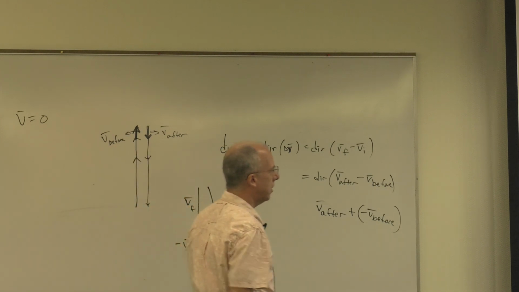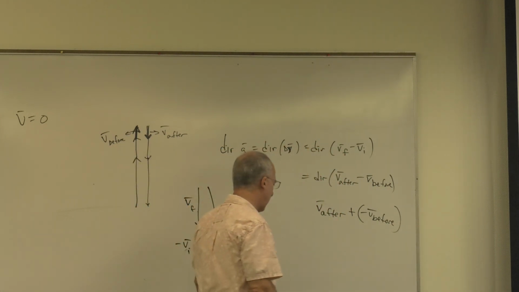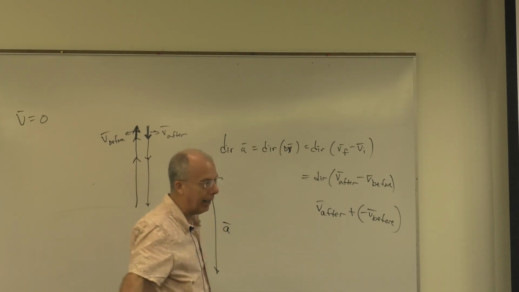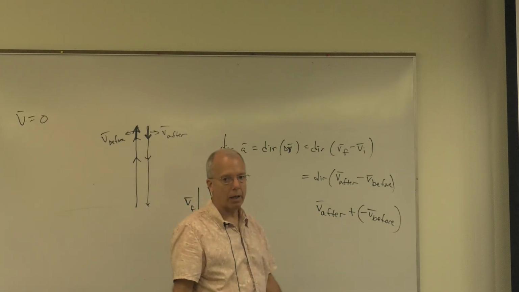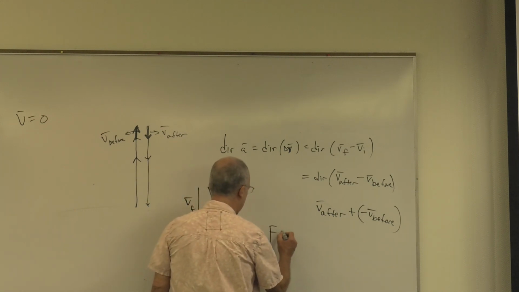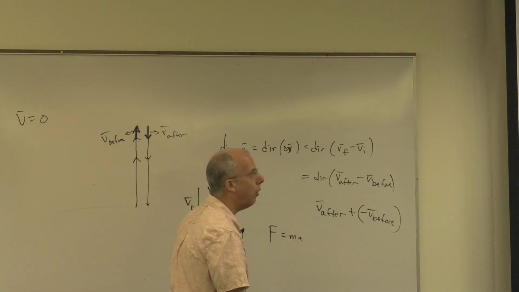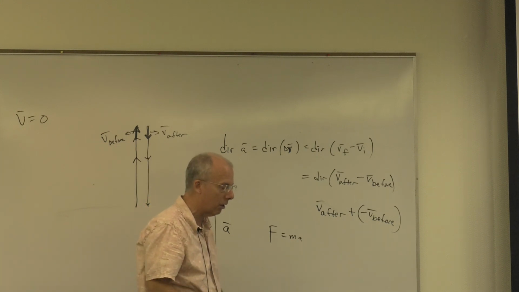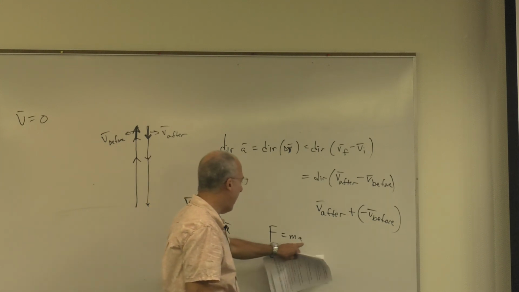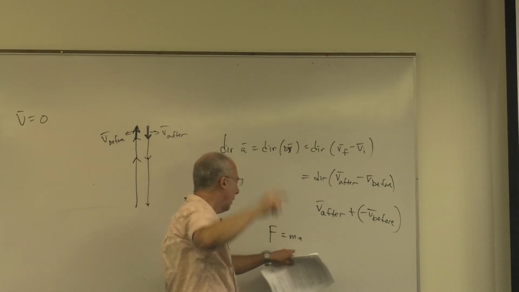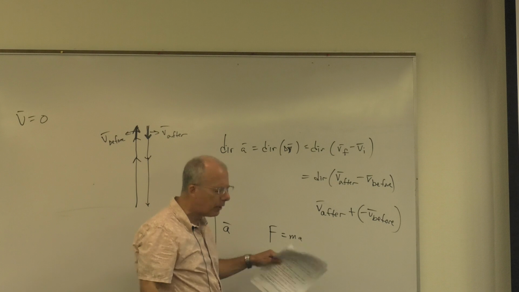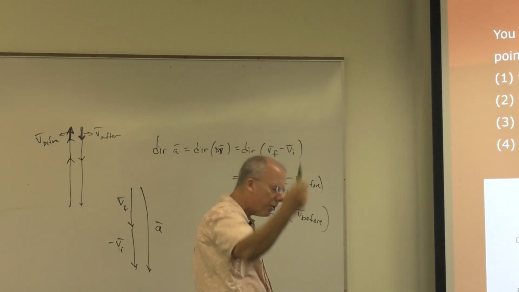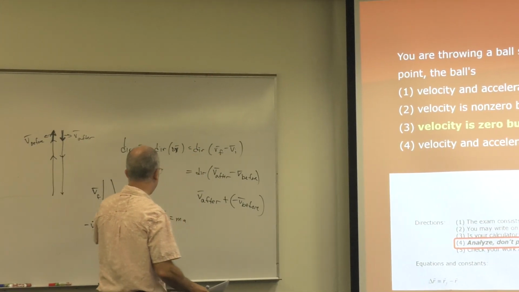So the velocity is 0, but the acceleration is certainly not equal to 0. Here's another way to look at this. I'm kind of jumping ahead, I admit. What's the most important equation in all of classical physics? F equals ma. If you throw something up, what's the force acting on it? Because we're ignoring air resistance, it's the force of gravity. If a were 0 at the top, that would mean the force of gravity is 0, which is ridiculous. Does the force of gravity all of a sudden stop when this thing reaches the top? Of course not.